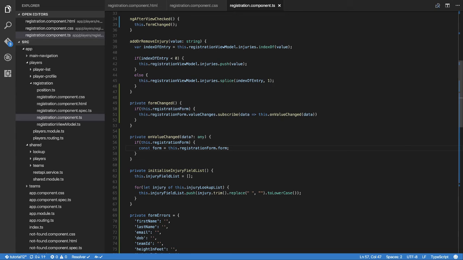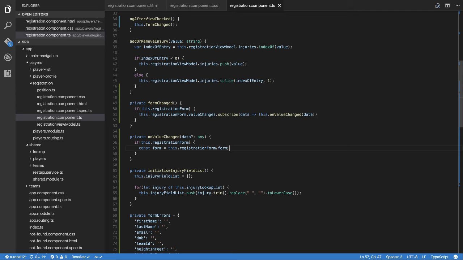But before we do that, we basically want to iterate over the error messages that might already exist at this point and make sure that they're emptied. And then we're going to grab the field that's associated with each field error property, form error property. And I'll show you what I mean by that.